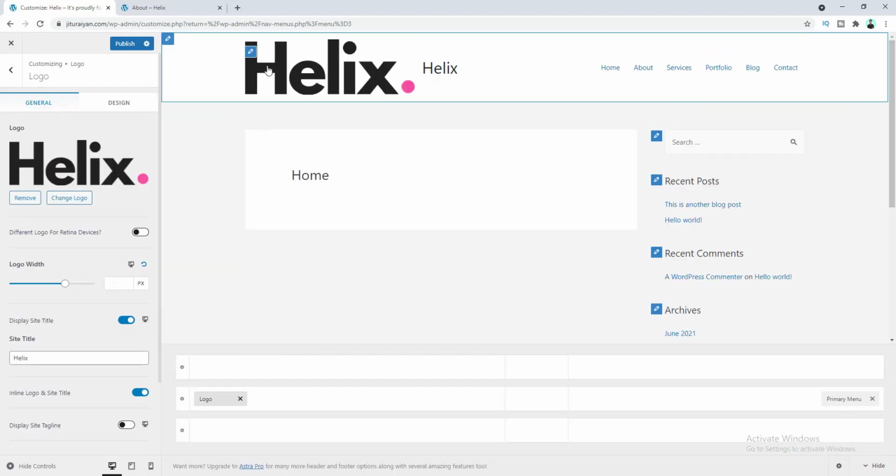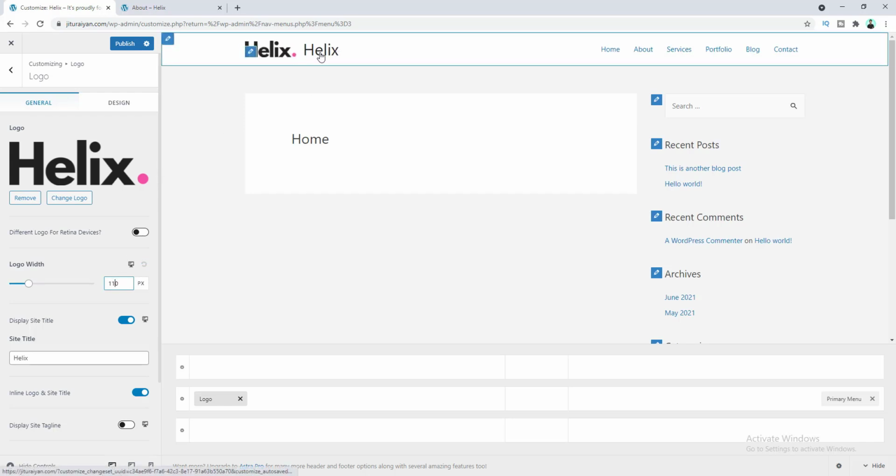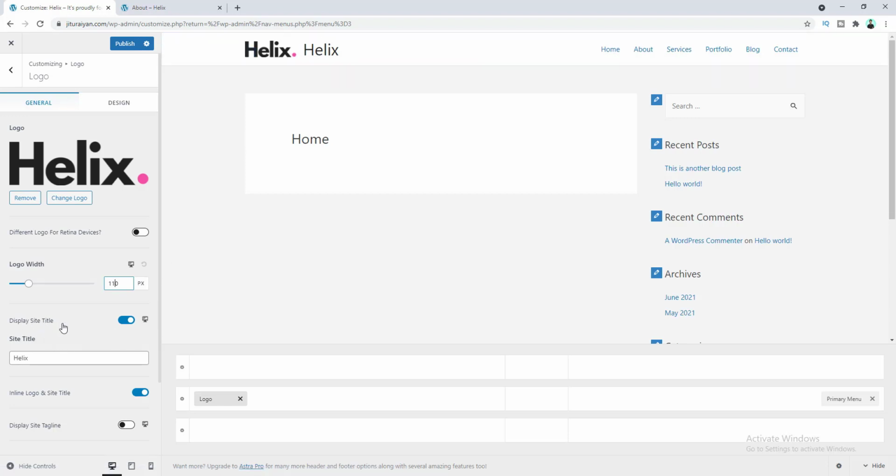Okay, here you can see our logo, but it looks too big, so you can set the width of this logo from here. Let's give it a width of 100 pixels or 110, looks fine. And after this logo I don't want to show our site title, so for this let's disable this option, display site title.